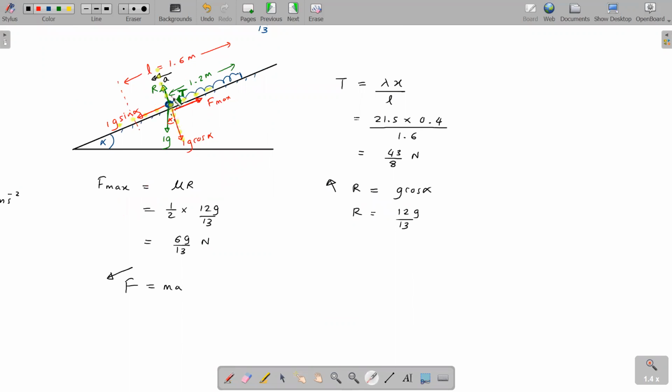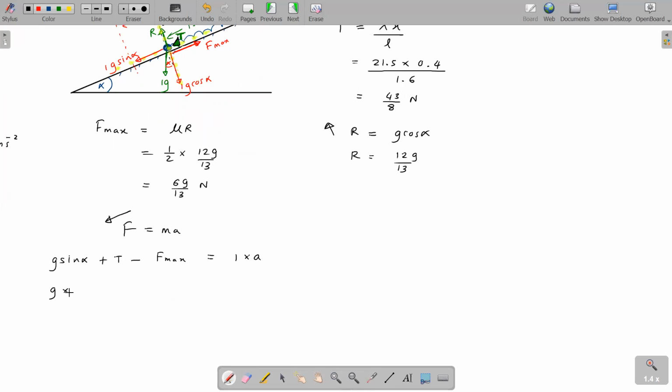So what are the downward forces that are assisting the motion? You have the weight component. Is that all? Is that the only force assisting in this direction? No, you can also see the thrust in the spring. The spring is compressed, so this thrust is also pushing it downwards, right? So g sine alpha plus the thrust is opposed by the maximum friction. Agreed? Those are the forces that we have. So this is equal to mass 1 kilogram into acceleration.